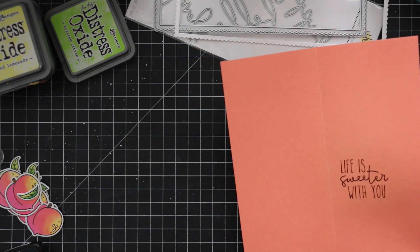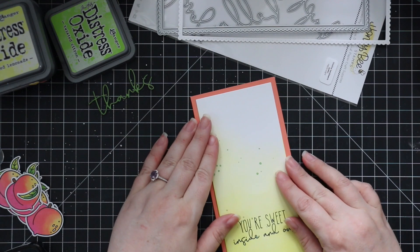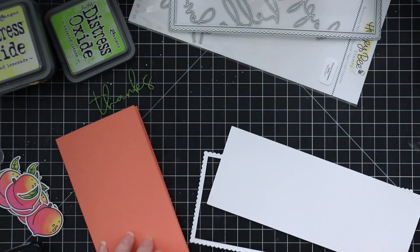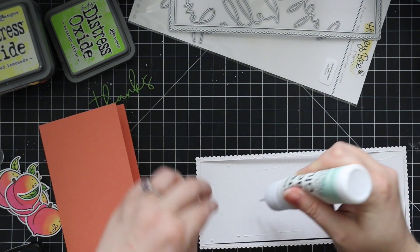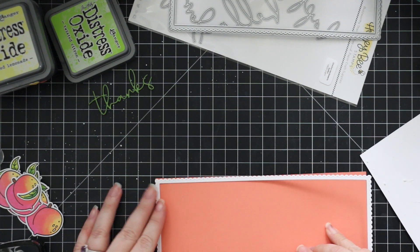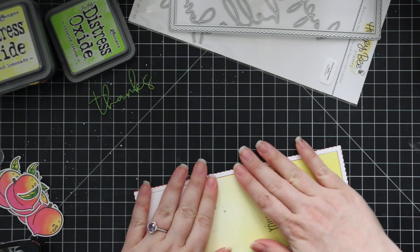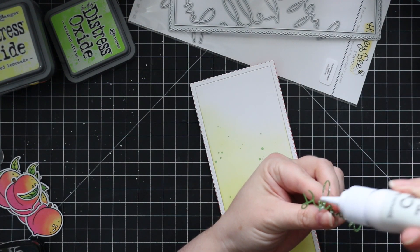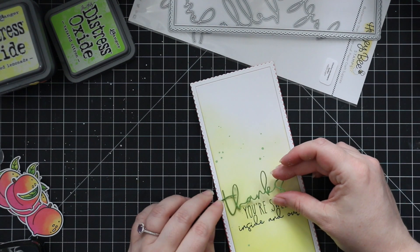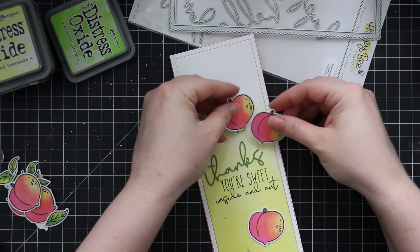Now I'm finishing the outside of the card. The 'Thanks' die cut is from the same Slimline Sentiments Eyelet Wafer Die Set — really fine detail, and the font matches the script font in the Perfect Sentiment stamp set, which I love when things match up. I die cut it from green cardstock three times and stack them together with liquid adhesive. Then I use liquid adhesive on the back of the scalloped eyelet frame, apply the frame first, then inlay the rectangle — the liquid adhesive gives me a few seconds to line everything up.